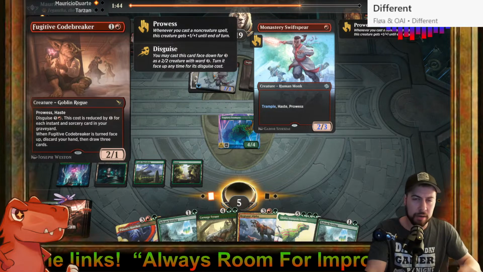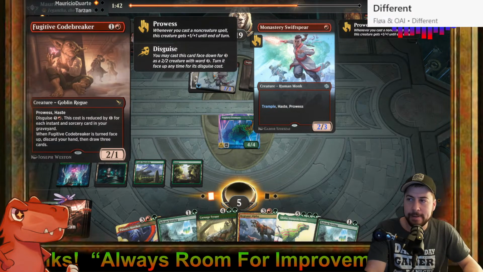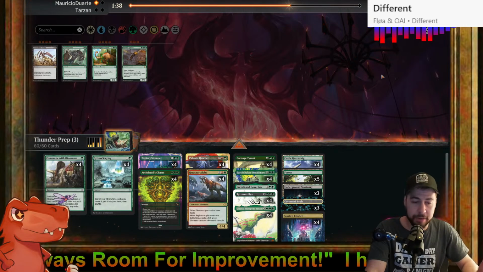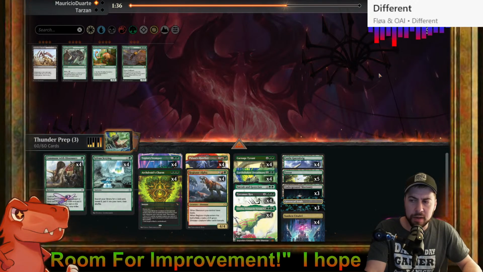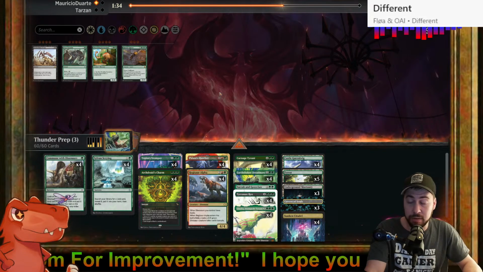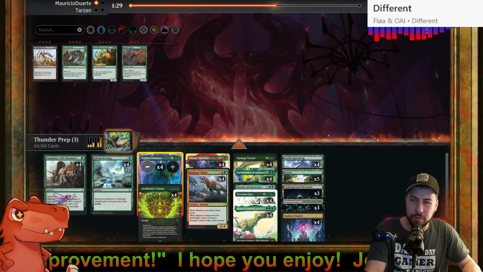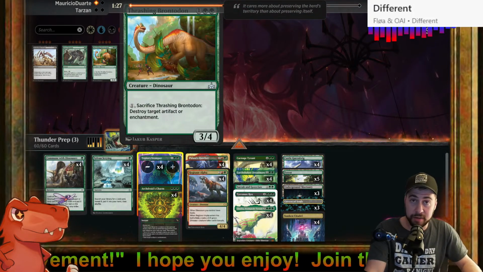So it has double the power, double the cost. Yeah, makes sense. But what do we want to add in? What do we want to take out, of course? Topiary Stomper, nice to get ahead. But would I rather removal? Would I rather Thrashing Brontodon?